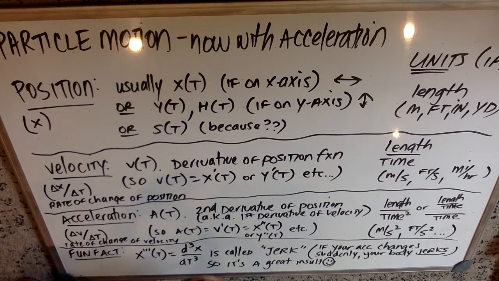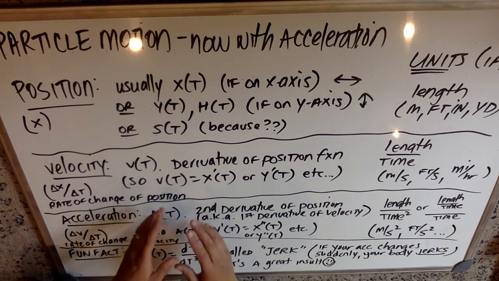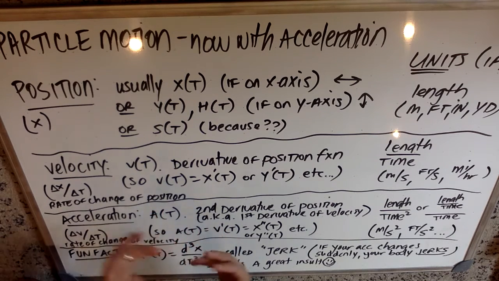Okay, so if there are units in position, it's generally a unit of length. So 3 meters, 10 feet, 5 inches, 20 yards. It generally refers to your position from some starting location. If we're talking about the x and y axis, the starting location is generally the origin. But if it's a word problem, the starting location could be the ground, and you could be climbing a ladder, so a position of 0 would mean you were on the ground.